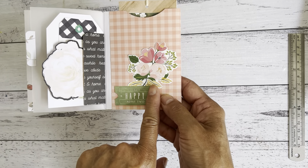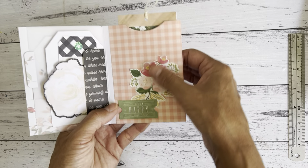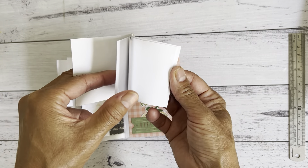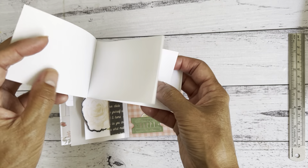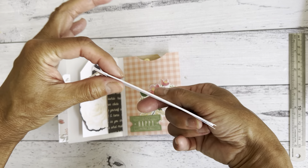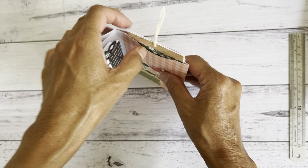There is a large top pocket here — I just embellished the front with some pieces. You can add another library style pocket here if you wanted to insert more things; I just left it plain and embellished the front. On the top I made a booklet using regular photocopying paper, just cut down to make a notebook to fit in here — just to show you that there is room in the top pocket for a little mini notebook or mini journal inside.